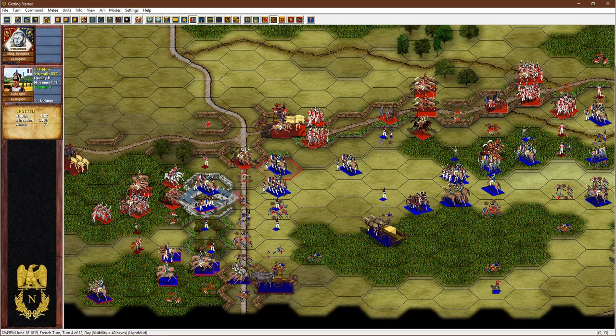I predict that's Wellington, maybe the Orange Prince and Van Alten possibly. So we'll go over there. We still retain some movement points. We'll soften them up with a volley. And then we'll have a go at this artillery.